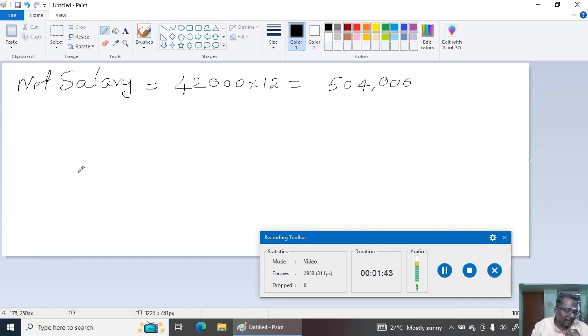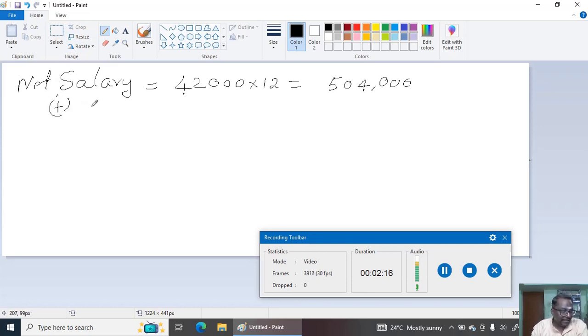In the sum they had given, the employer had deducted rupees 4,200 per month. So the employer has deducted some amount and paid the rest. So we have to add the amount which is deducted by the employer. The person who gives us work has deducted an amount and paid us the salary after deduction. So that is the net salary. But we have to find out the gross salary, so we have to add certain deductions made by the employer.